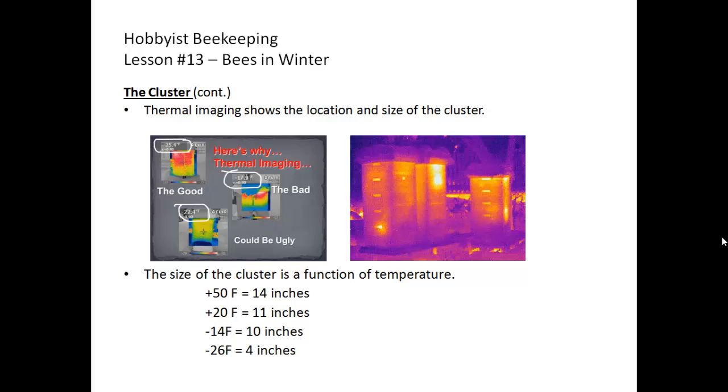On the right-hand side of the page, there's another imaging that shows the location of the clusters in the hive, the degree of temperature in the different locations, and how those bees are doing in the hive in the winter in this particular circumstance.